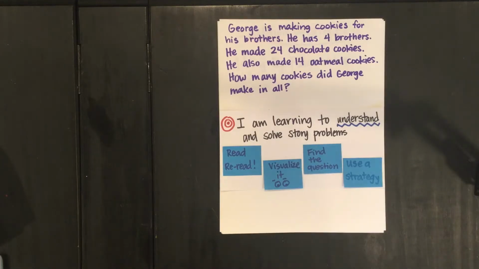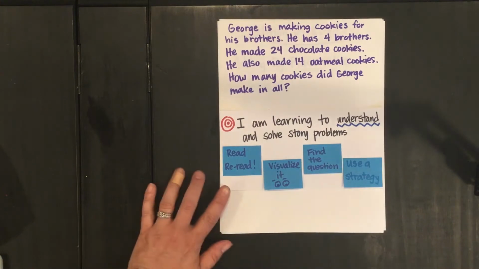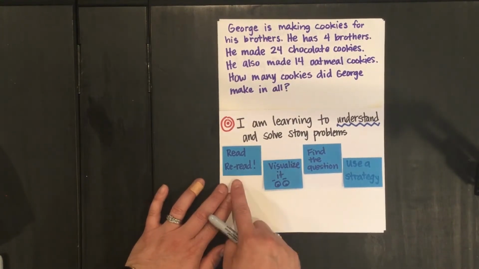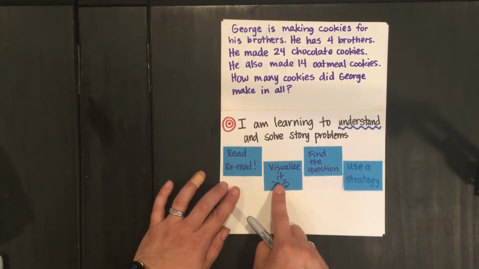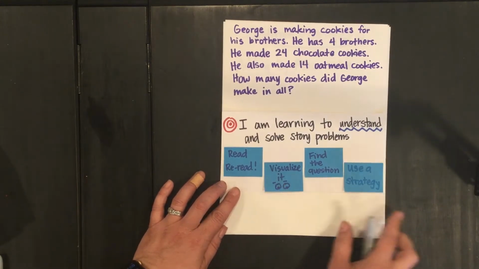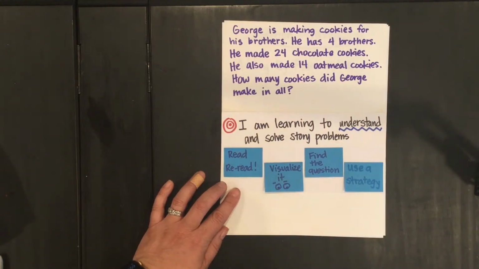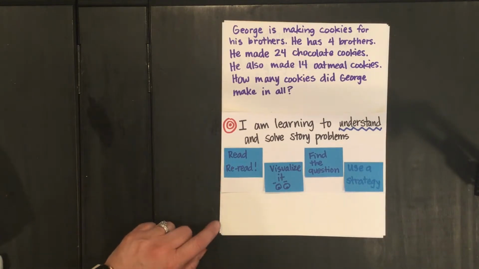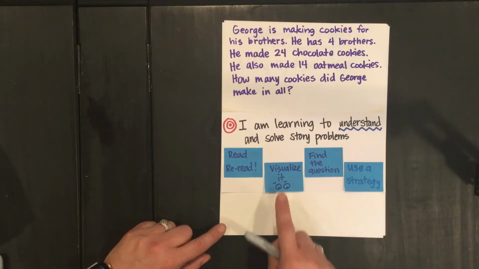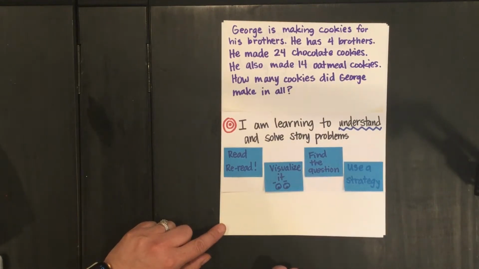All right, here we go. I got the learning target right there. It says, I am learning to understand and solve story problems. Now remember that the biggest and probably most important thing that you're going to do is read, reread, and visualize what's happening in the story so you can get ready to solve it. Now I will tell you that the writers of story problems are sometimes kind of tricky. Sometimes they give you information in the story that you don't really need. It's an extra fact, and you can read through it, and it's nice to know, but it doesn't help you to solve the problem. So the first thing is when you're visualizing it and finding the question, I want you to think, is there anything in this story that doesn't belong?